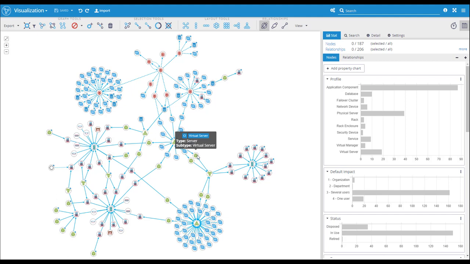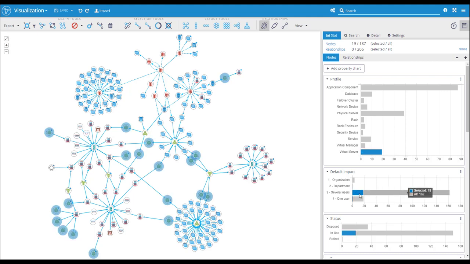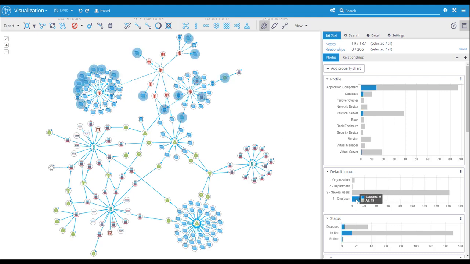Select an element in the graph and the corresponding charts will be updated based on the property values of the selected element. It works also the other way around. By clicking on any chart value, all elements with that value will be selected. The charts will be updated based on all property values of the selected elements to maintain consistency between the selection state in the charts and in the graph.